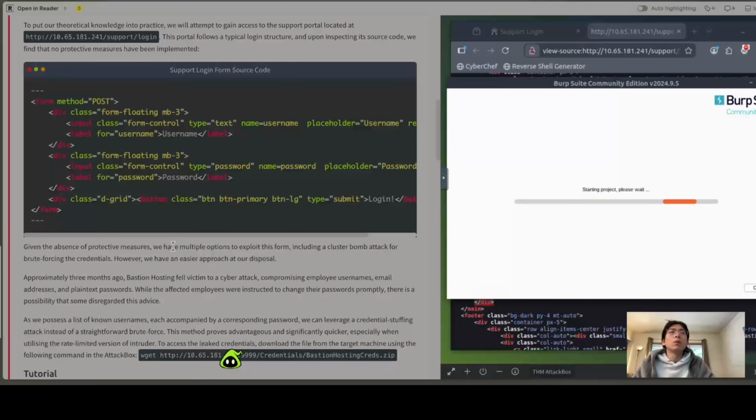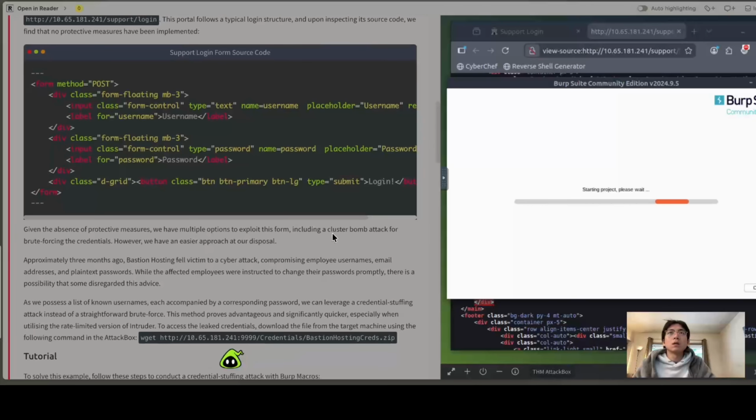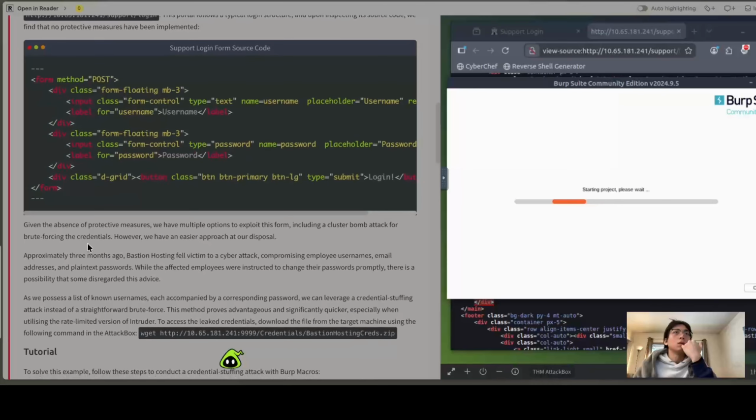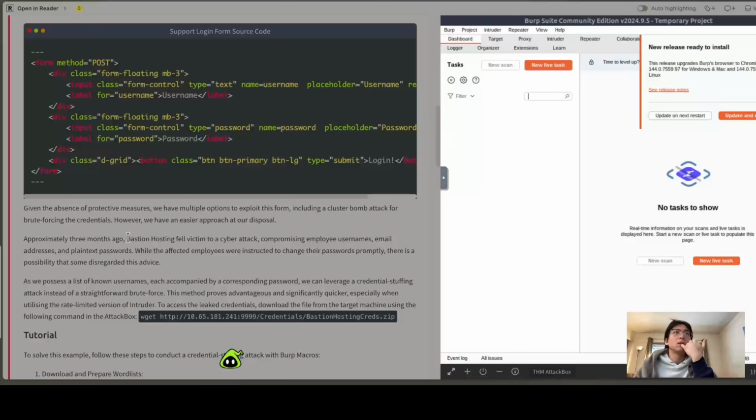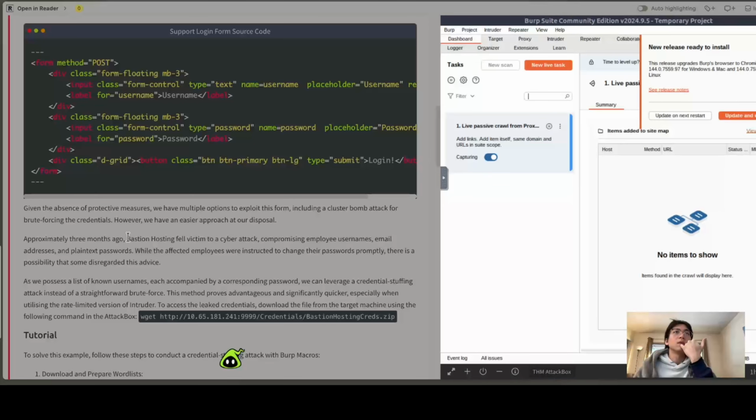We have multiple options to exploit this form, including a cluster bomb attack for brute forcing. However, we have an easier approach at our disposal. Approximately 3 months ago, Bastion Hosting fell victim to a cyber attack, compromising employee usernames, email addresses, and plain text passwords.